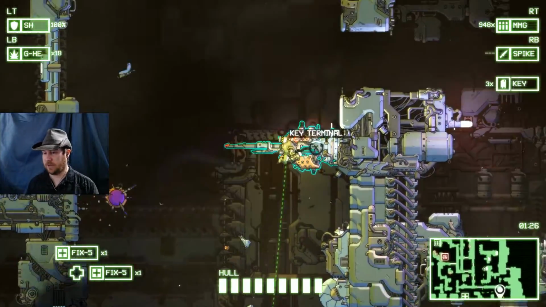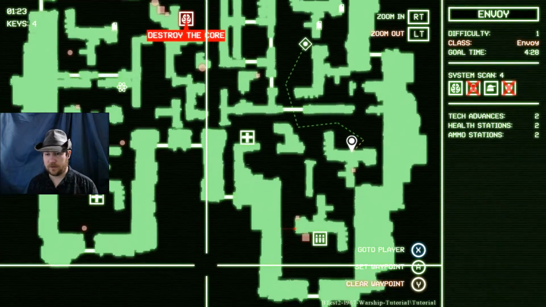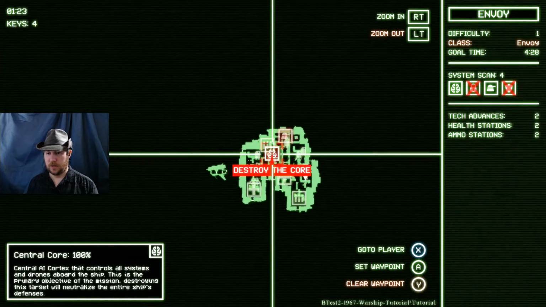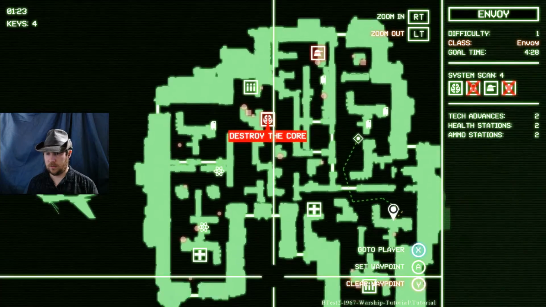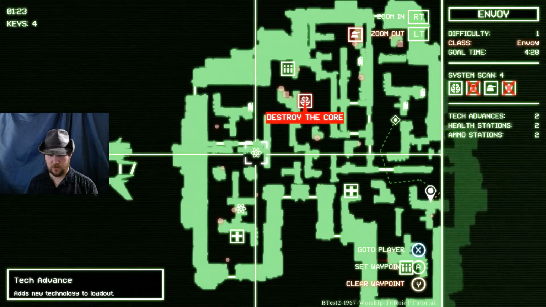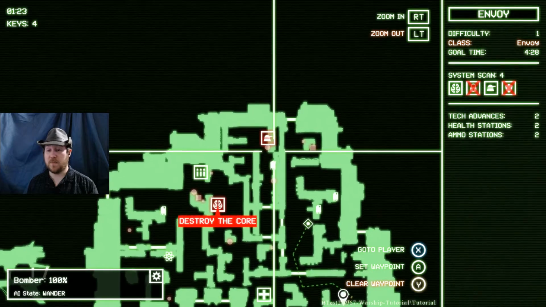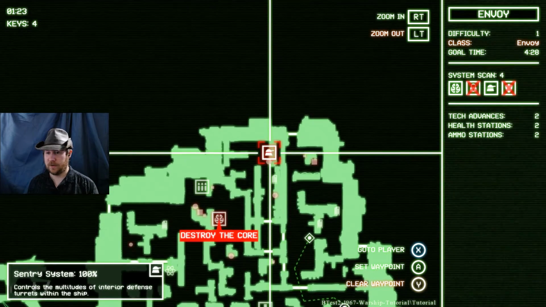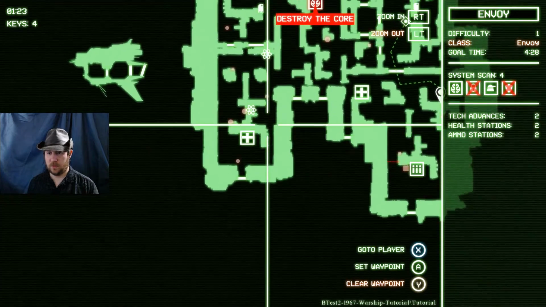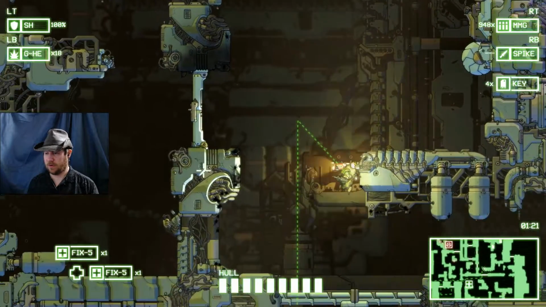Man, they believe in having their explosions have some thump. Oh, why am I still picking up keys? I don't need keys anymore. I did all the things with other keys. So there's the core. I guess I'll take out the cinch. Hang on, where are you? Oh, that's the tech advances. I need to pick those up on the way through. How am I doing on time? I got a minute and 23 seconds left. Shit. I'm gonna ignore him. What happens when I run out of time? I'll get the tech. Tech's important.